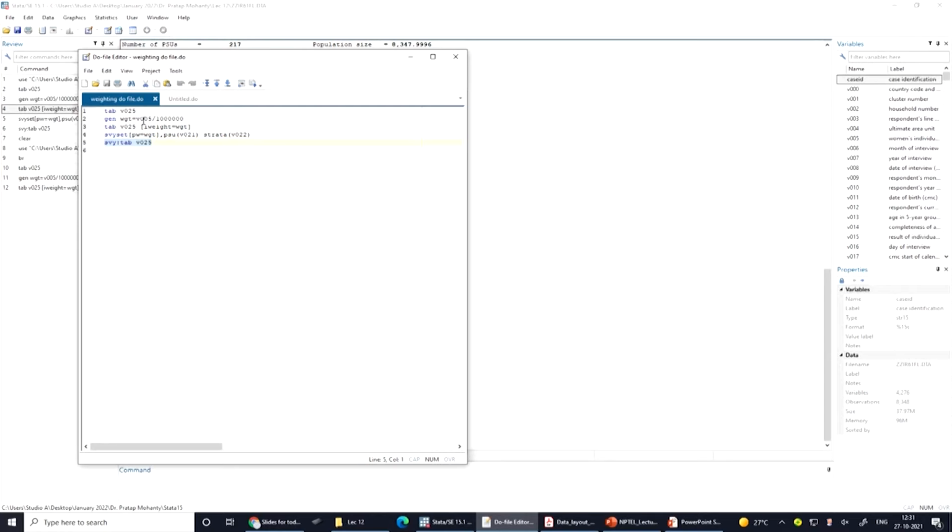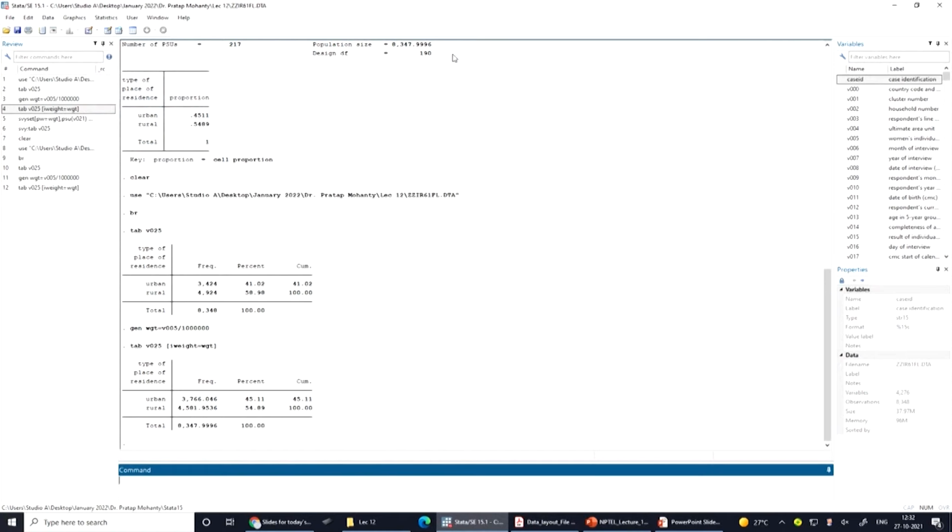The weight variable is V005, okay, divided by 10 lakhs. Then we have taken on the third row the tabulation with the weight variable, or with weight. Then we have actually tried to compare. Okay. So, let us just close this, and now we can go for comparison.